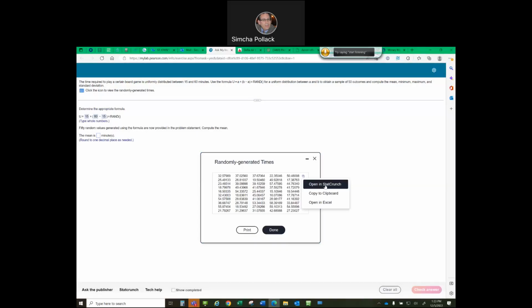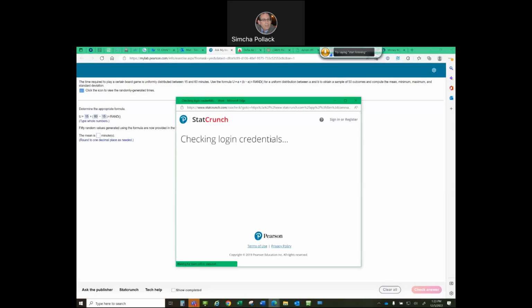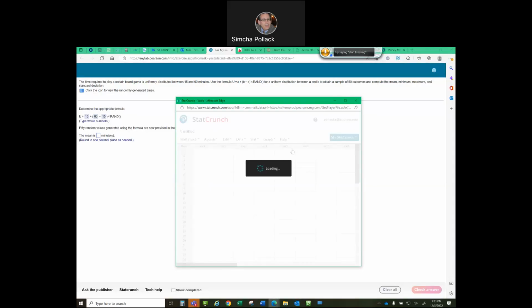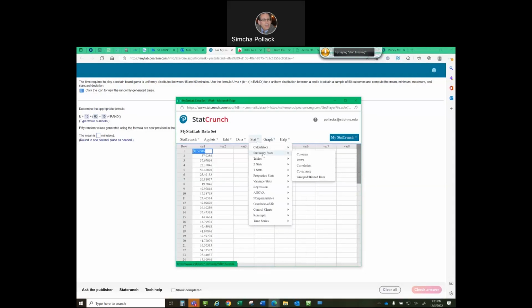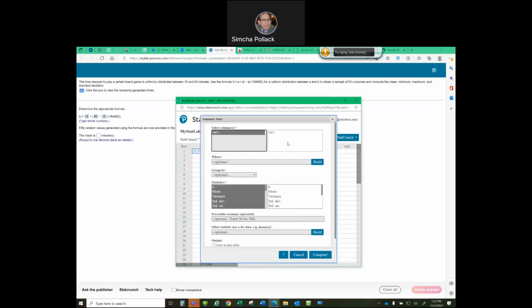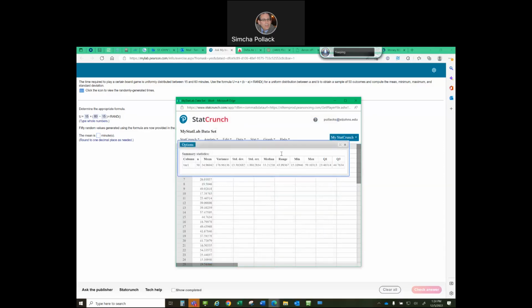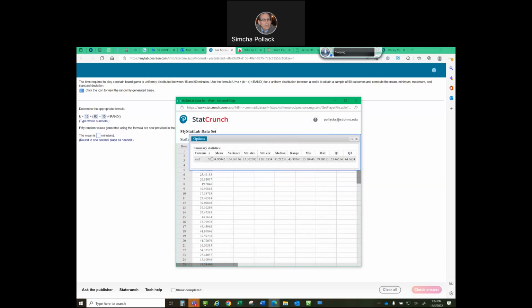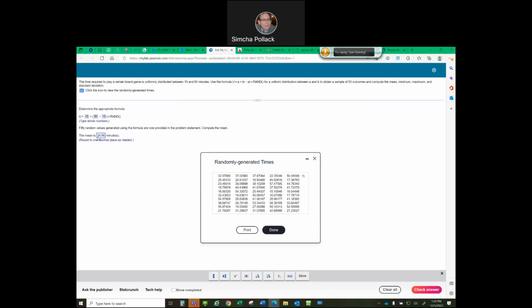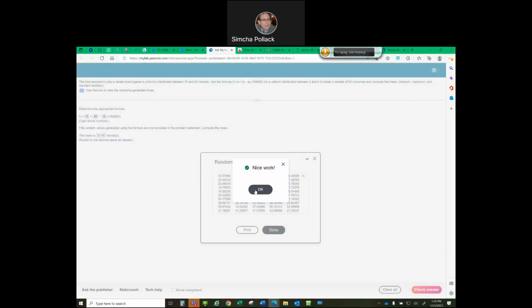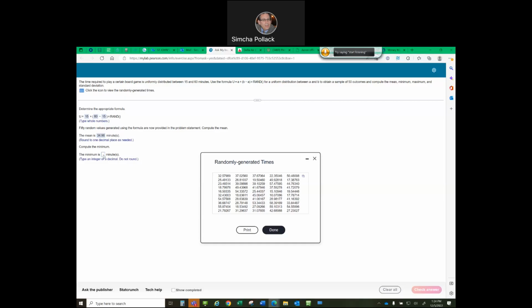I would prefer to open it in StatCrunch, which gives you the answer in moments, as we'll see, as a summary stat of the column, var1, which is results. And let's take all those different results, hit compute, and this is it. So for example, we have the mean is 34.96. I'll put that here, copy, paste, enter, and we're on track.